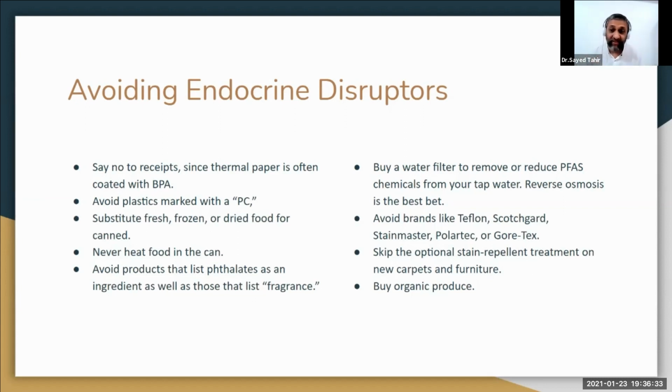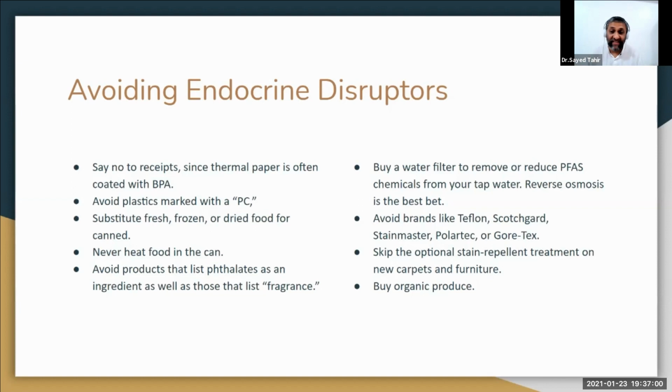Okay. Another thing that you can do is buy a water filter that removes PFAS, especially if you have a piping system of plastics. Then the best is to go for a water filter. Reverse osmosis is the best bet, but it also comes with certain costs. So again, that is a headache, but still that is better than eating plastics.